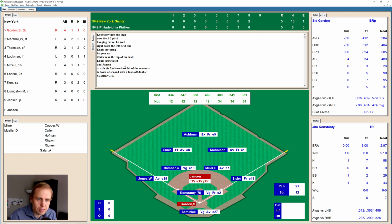Ennis is unable to get to that one as it hits near the top of the wall. And the second double of the season for Jansen, which is a little bit surprising. And just like that, the Giants are threatening again. This is how New York has been playing so far this season. They have a team that is not recognized as a very good team.